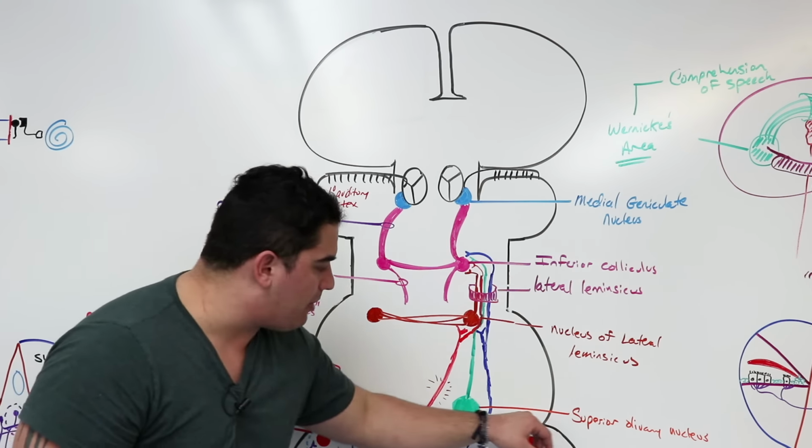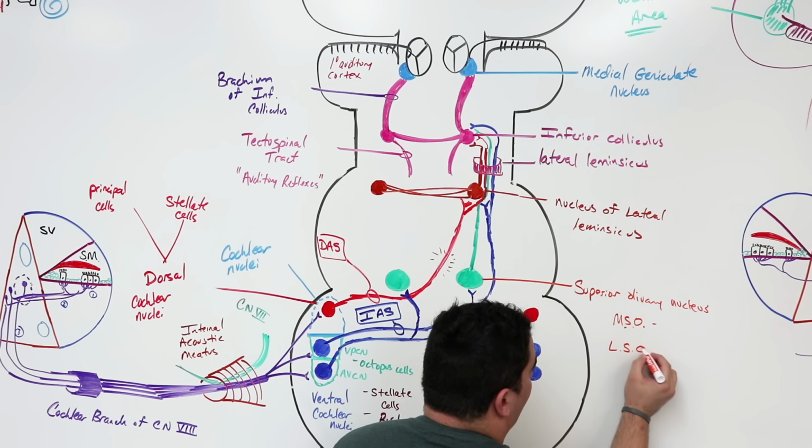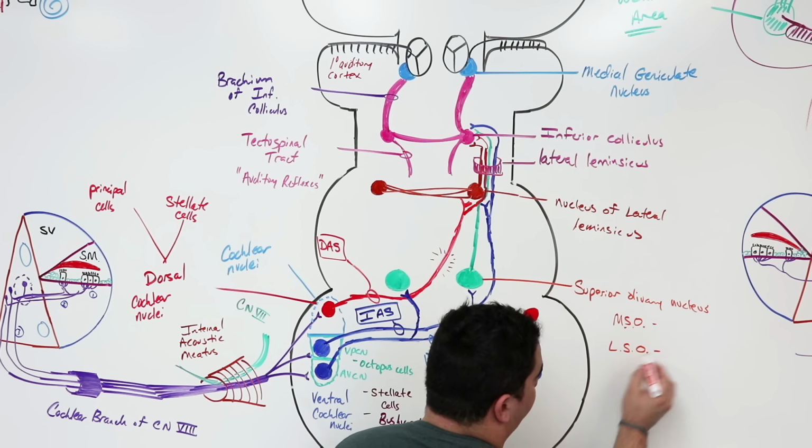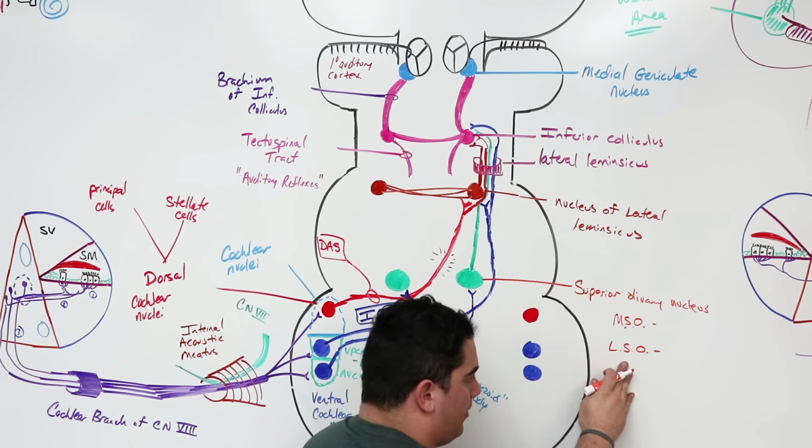So the superior olivary nucleus, I want you to remember three basic functions of it, okay? Three basic functions. It's actually split into two parts, a medial and a lateral. We'll do it real quick. So we have a medial superior olivary nuclear complex, and then we have another one, which is the lateral superior olivary nuclear complex. The lateral one is specifically important with being able to play a role in the intensity of the sound, okay?